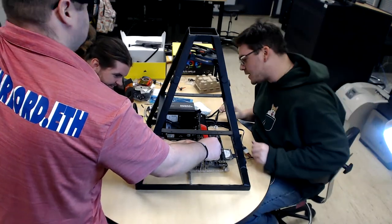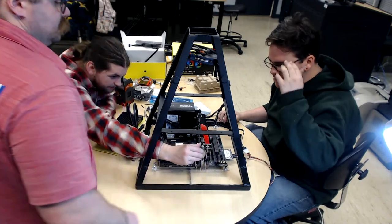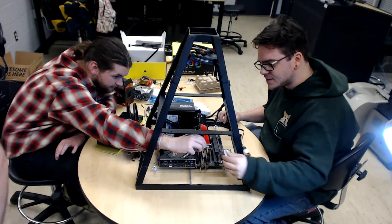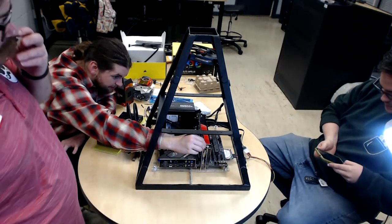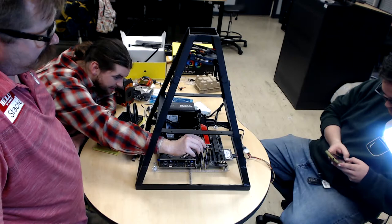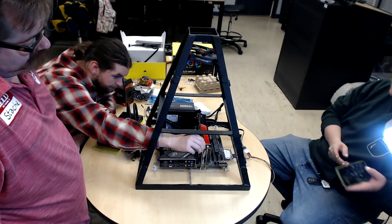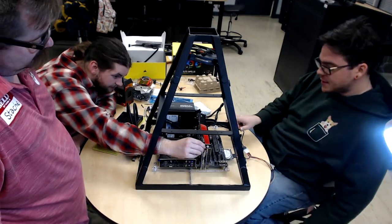It looks good. I think we got it. I think it does look good. I'm putting this in the wrong way. Nicely done. That looks awesome, honestly. I'm taking a picture for the week for sure. If we didn't come down with this, the board, there'd be no way. Yeah, no. So that was a good idea.